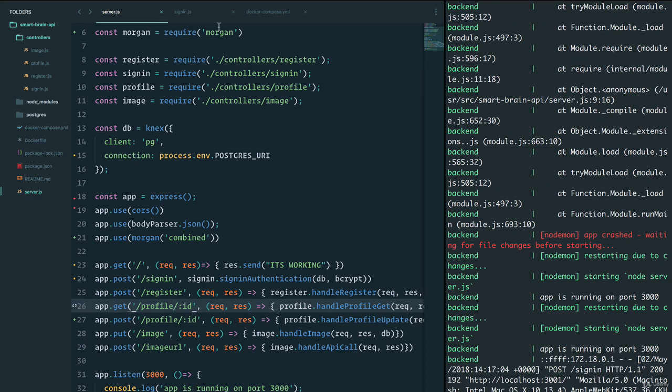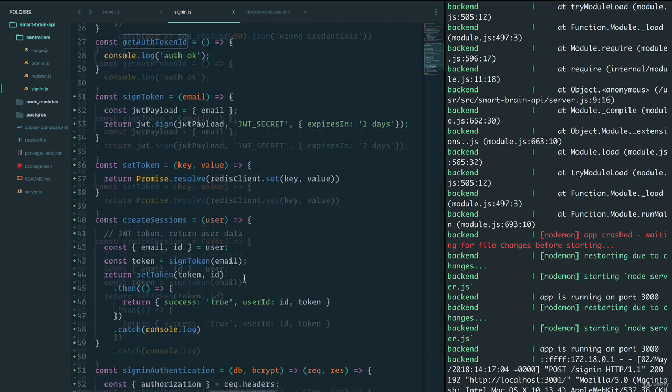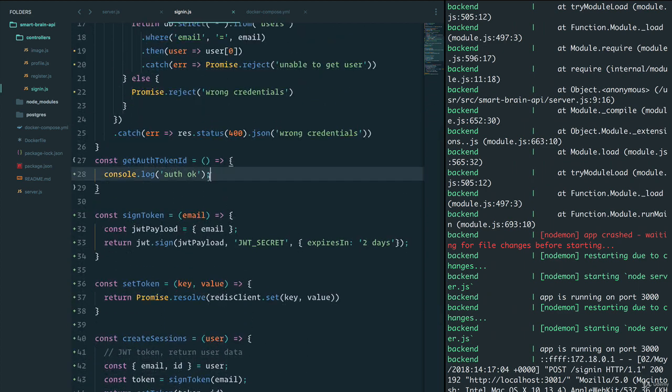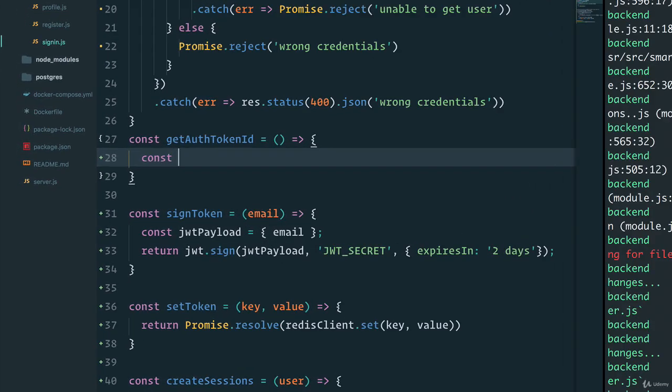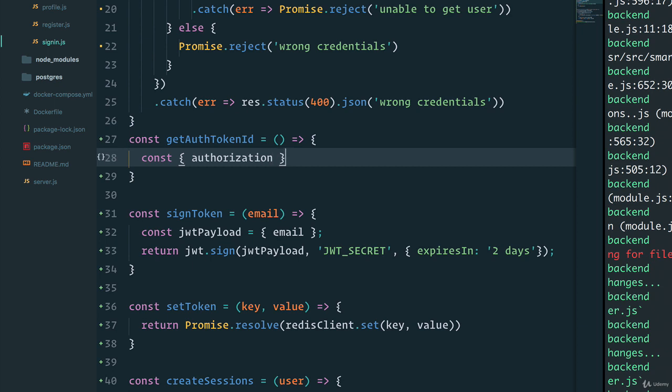So let's do that. I'm going to go to sign-in authentication and fix the getAuthTokenID. This is going to be a nice, simple function. We're simply getting the value from our Redis database. We're going to say const authorization because we're going to receive that from our request.headers.